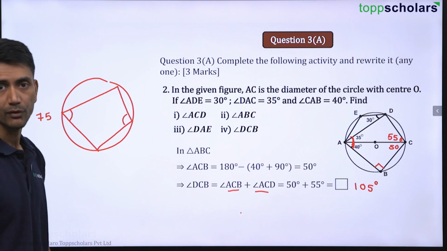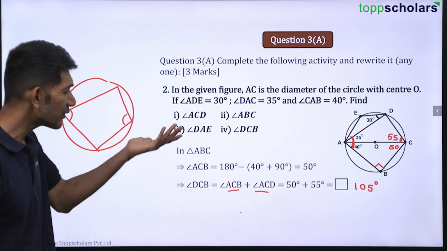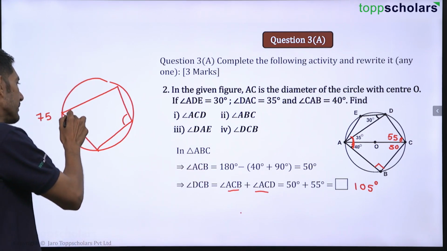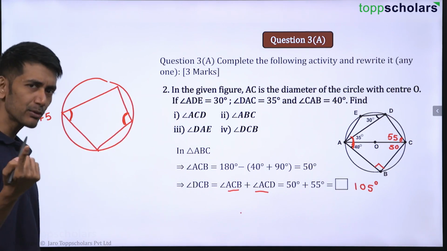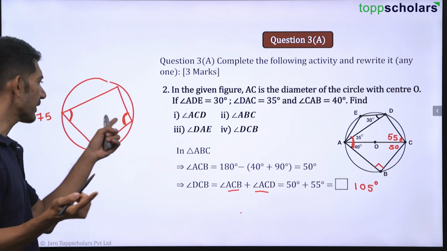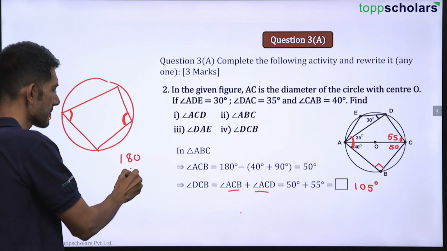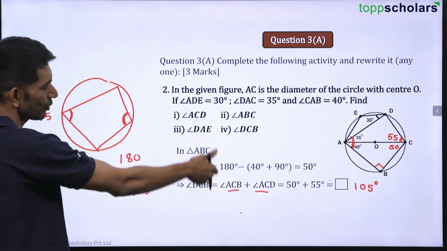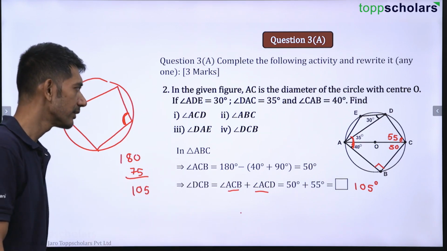We have solved all the 4 questions. That is one of the ways, but I would still prefer this part. This is 75. How much will be this? In one step you'll get it, no? This is 75. This will be 180 minus 75. That is 105 directly. So no need for 3 to 4 steps there. Anyways, if they've given it like this, we have to do it.